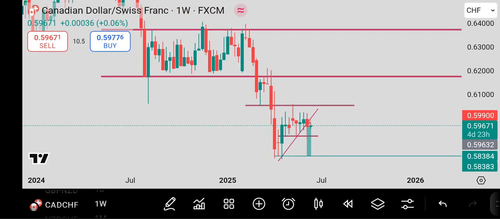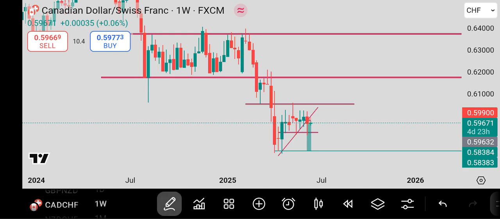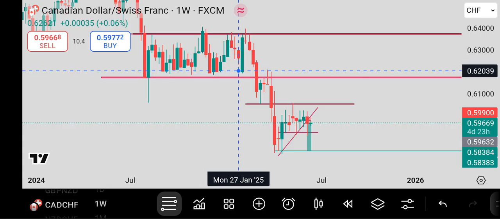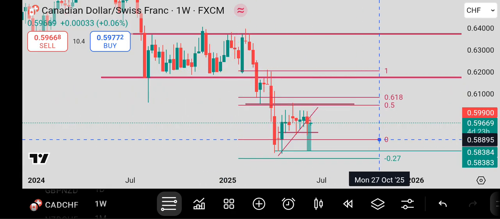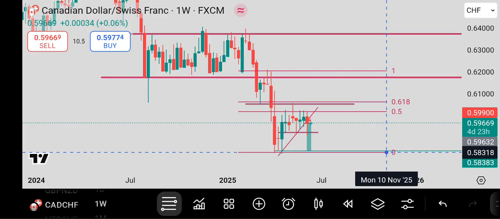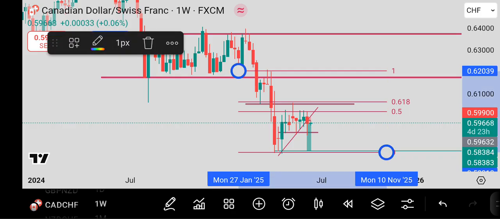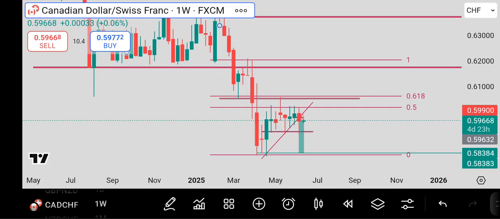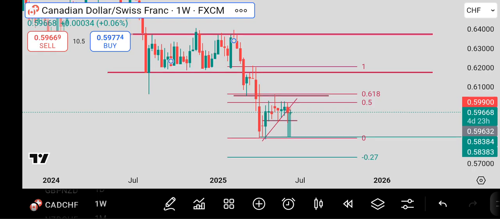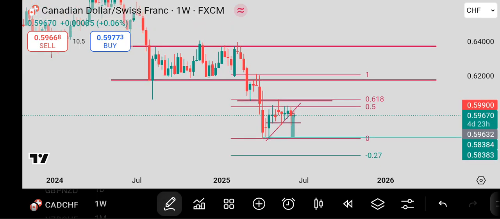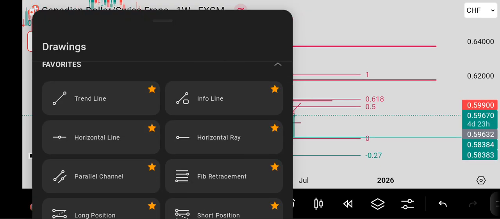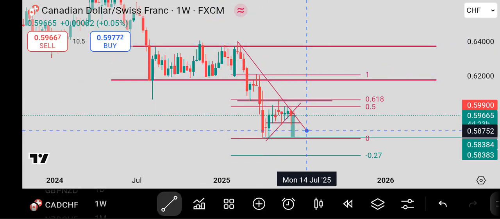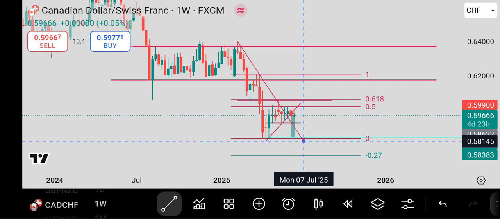You get? So which other confluence will, okay, let me use my Fibonacci to check, swing high to swing low. Awesome. Now my Fibonacci has also confirmed that this market is actually a bearish one. You get? Let me check if the trend line will still align with it. Let me use my trend line. Then this is what you are looking at.